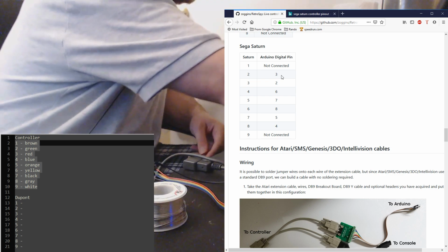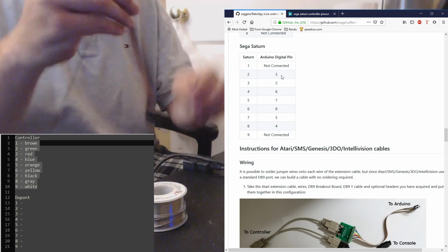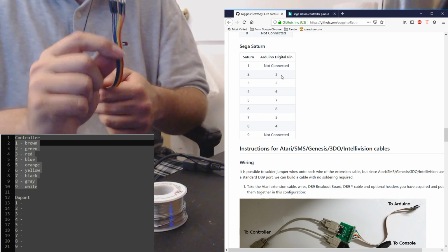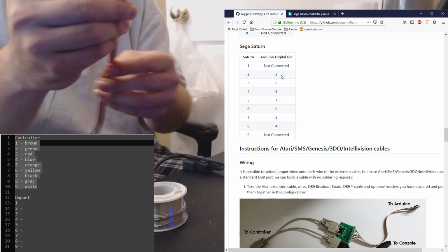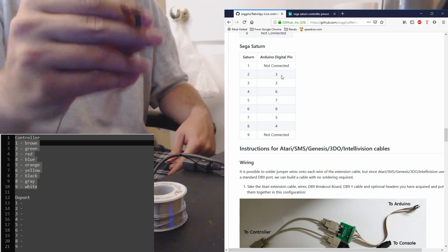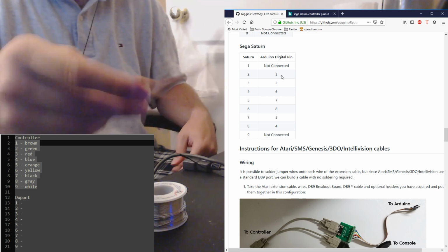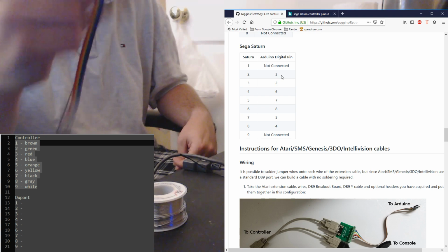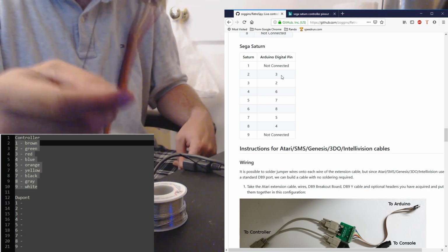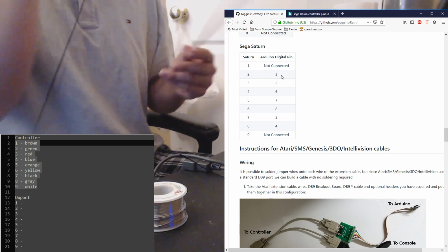So what I'm going to do is make this cable so that when the user has to plug this into the microcontroller, the order of the cables will be rainbow. So instead of having to remember which pin goes to which socket on the Arduino, all they'll need to do is put them in the order of the colors of the rainbow. And then you never have to think about which one to plug into where.